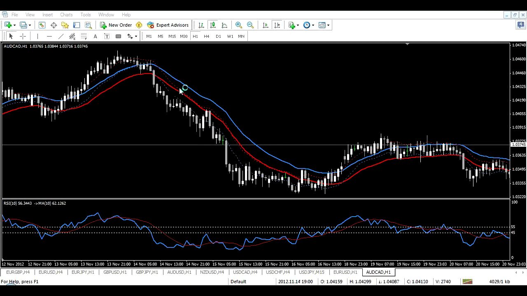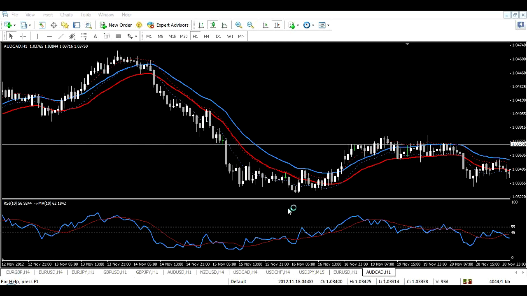Now, not of the close like we usually do, but this is of the highs and of the lows, and they form a price channel. The blue line down here is the RSI set at 10 periods, and it has added to it a 10 simple moving average, not an EMA, but an SMA. And the 55 and the 45 levels.